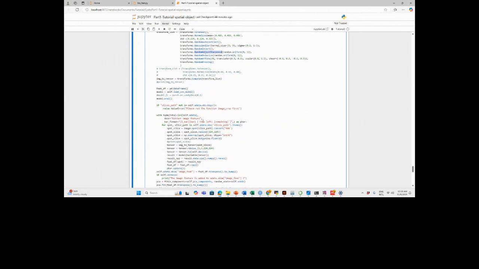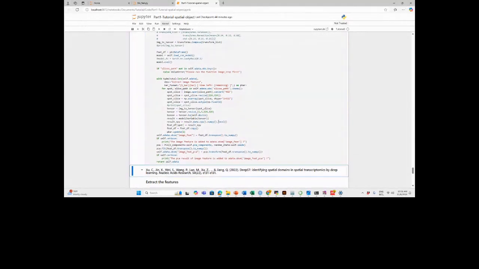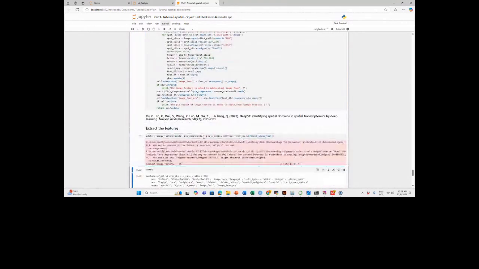And then we're going to be loading each individual image, passing it through the convolutional neural network, and extracting the features. And these features are going to be saved in our object as a new matrix. So let's declare it, and then let's run it. This might take a little bit longer because now we're running a convolutional neural network. If you have a GPU, you will notice that this step runs faster than if you don't have it, but it just takes a couple minutes.